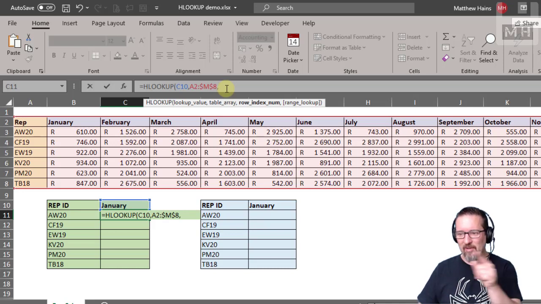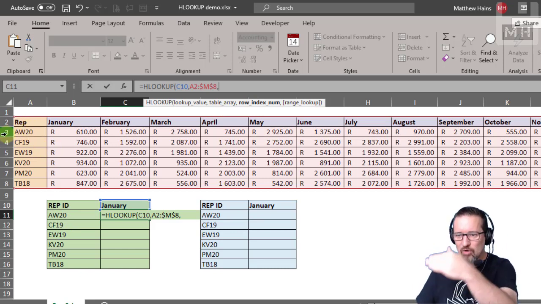So when I find January, now I'm going to go down to a row. And which row do I want to go to? Well, in this situation, AW20 is row number 2. Don't look at the numbers of the rows. Like in VLOOKUP where it's the column index, this is the row index. It's the second row of this table array.